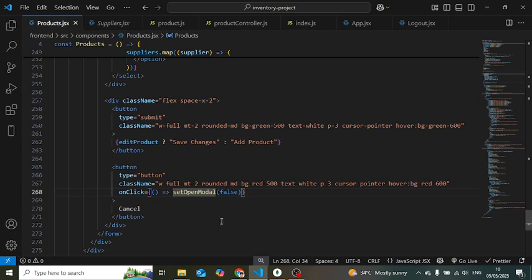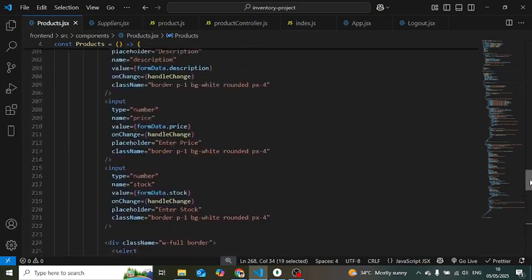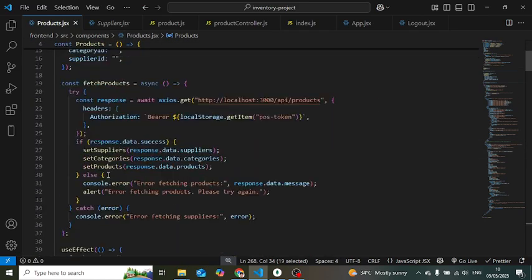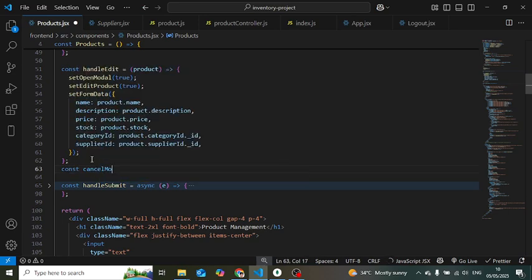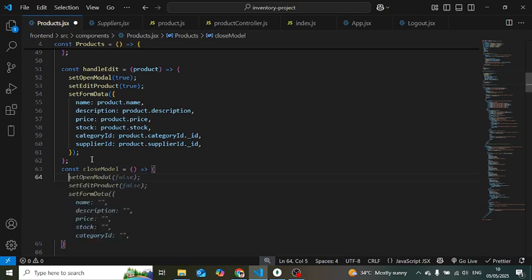Whenever we cancel it, instead of just one set open modal, we will call cancel. Yeah, we had a cancel modal function, I think. I will come here to the closing button here. So let's create a cancel modal function, or close modal. In this one, what we are going to do, we will make it like this.